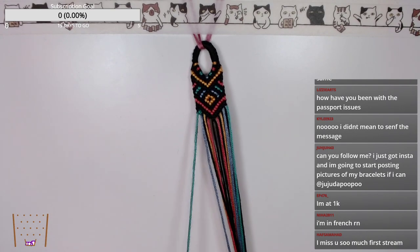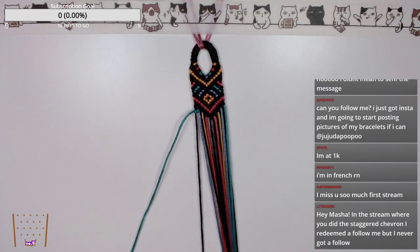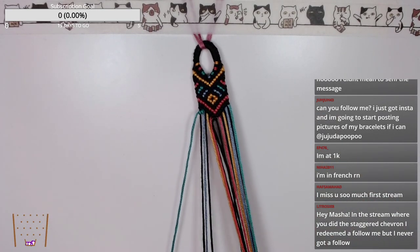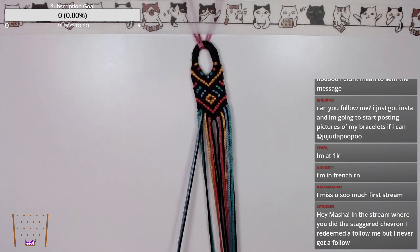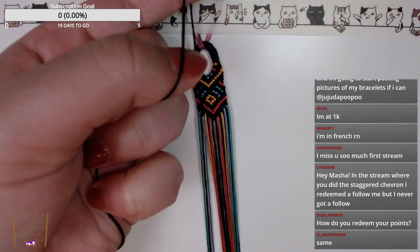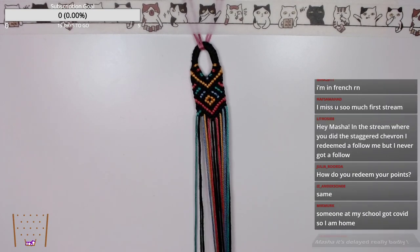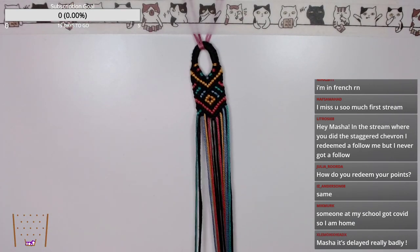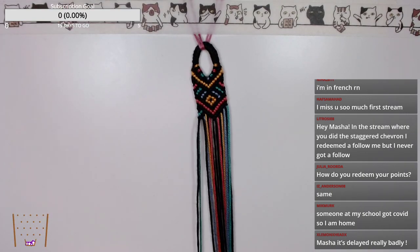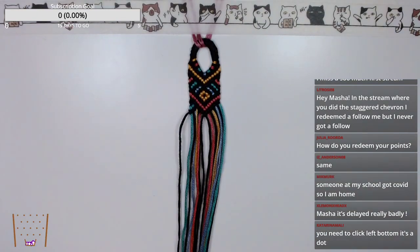Have you been with the passport issues? Well, my sister wasn't able to come in the end, but that's honestly a good thing, because the UK went into lockdown anyway. To be fair, if she had come, she would probably be stuck in quarantine anyway, but you know what I mean, it's just not a good vibe. She might have gotten stuck here because the flight that I was supposed to take got cancelled entirely. She might not have been able to get back to Moscow with the new quarantine and everything, so honestly it was a blessing in disguise that she wasn't able to come. But yeah, they applied for a new passport. She's going to get one soon. Maybe she'll visit me at some point later, but that didn't happen. But oh well, COVID ruined everyone's travel plans, so it was kind of half expected anyway.